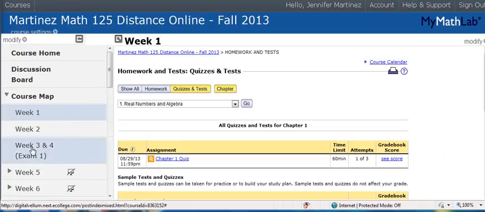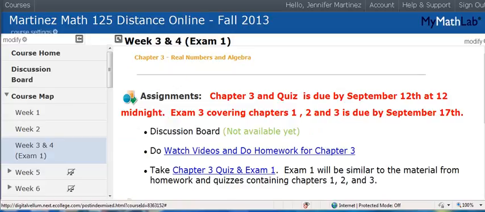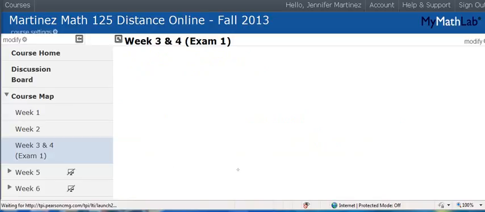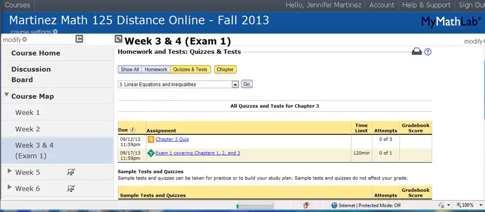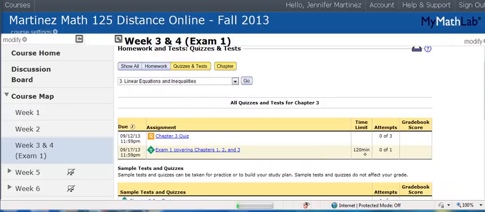The next thing I would like to go over is one of the exams, how those are different. So I'm going to go down and skip to week 3 and 4 and go to exam 1. The exam is exactly like the quiz, except there's 2 differences. You have 120 minutes instead of 60. Oh, I forgot to write that one for quiz 1, but that will say 60. And you only get 1 attempt instead of 3. Other than that, it's the same as the quiz.